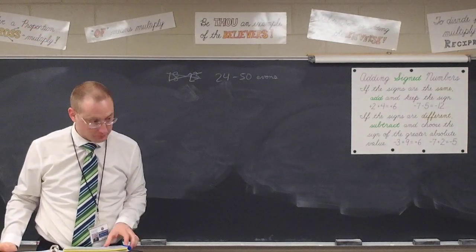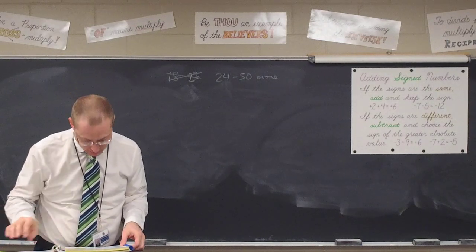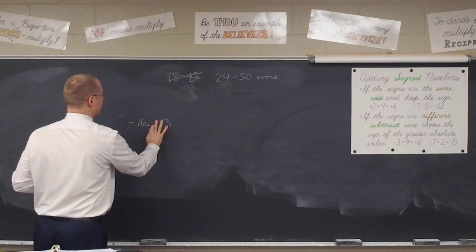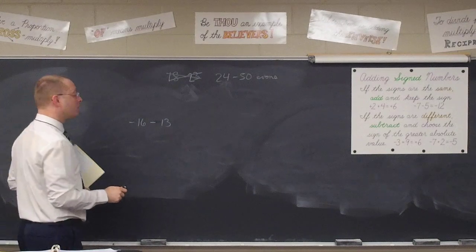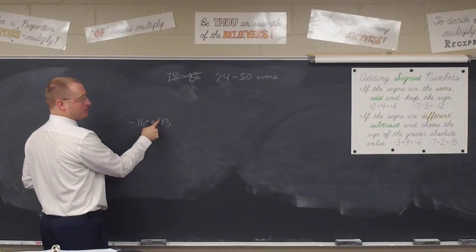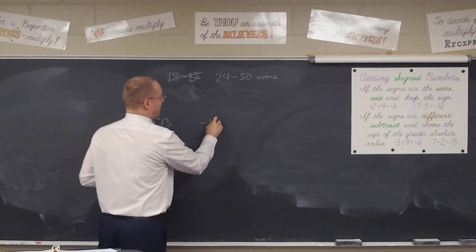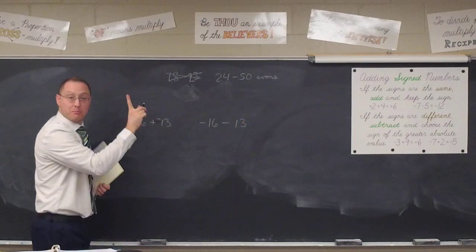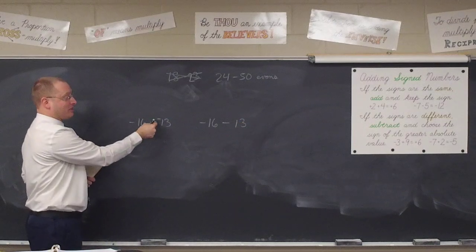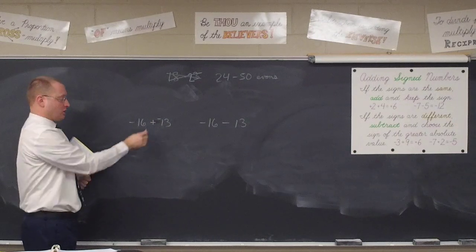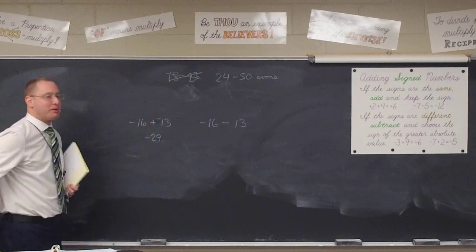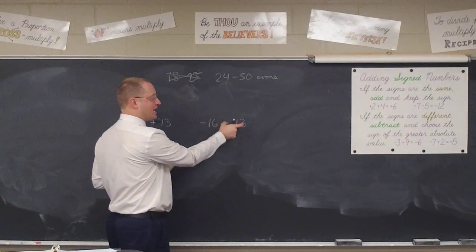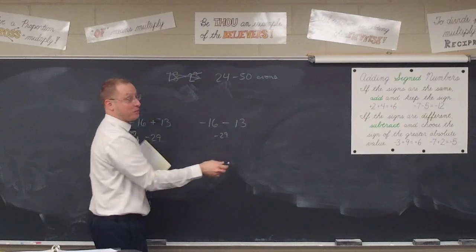Yes, sir. For number 39, I always change the subtraction to addition, but sometimes you don't add the inverse. I want to point something out that Ben says here, class. This means -16 minus 13, right? So what we're supposed to do is add the inverse, change it to adding a -13 to get -29. Here's another way you could think of it: -16, -13 more, -29.